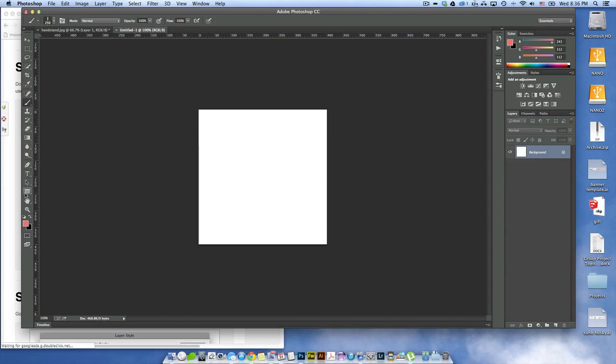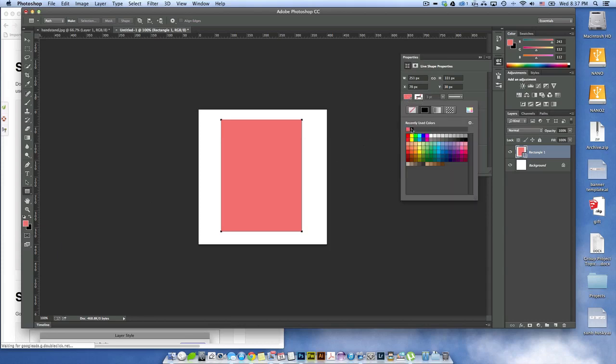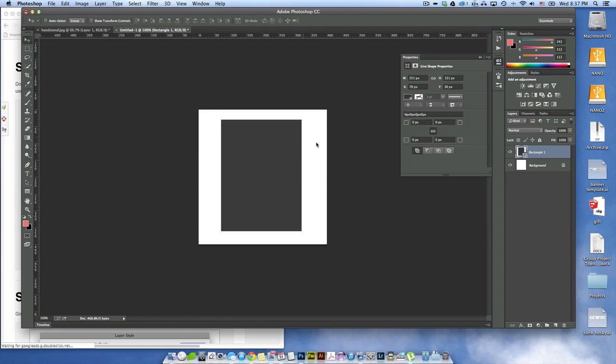Go ahead, take this tool and make sure it's set to path over here. Make sure it's a path. Then draw a rectangle, just a rectangle. When you're done with that, see how it should say shape over here. So click on shape. That changed to pink because my foreground color is pink. We might want to change it to black or kind of brown. Right, sorry. So we got that.